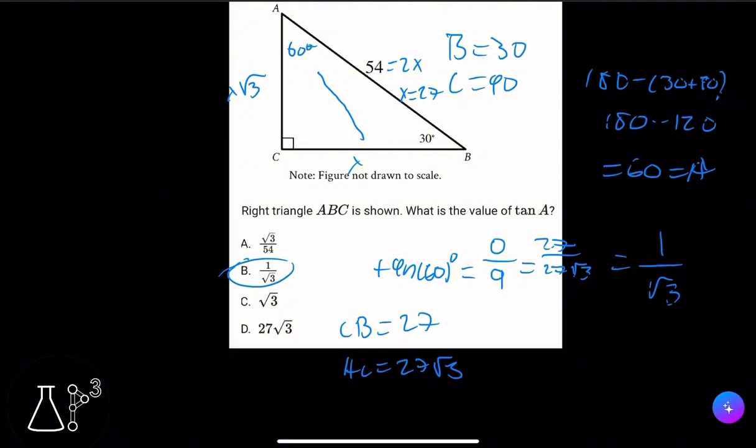And you don't need to remember how a 30, 60, 90 triangle works because it's in the SAT reference sheet. But if you know how to use it, or you know how to manipulate all the numbers, this makes the question a little bit easier and you save a lot more time as well.